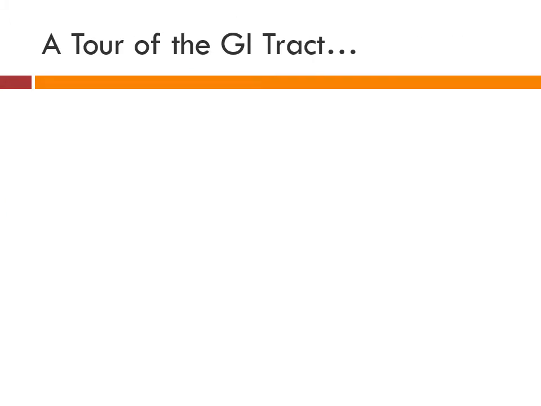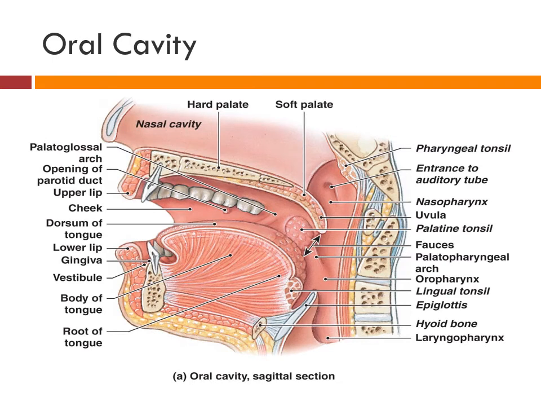All right, so we're going to start now with our tour of the gastrointestinal system. And our tour is going to start in the oral cavity. The mucosa within the mouth is stratified squamous epithelium. You can consider that that would be because there's a lot of abrasion and friction between the food coming into your mouth and the insides of your mouth as you are chewing and beginning mechanical digestion.